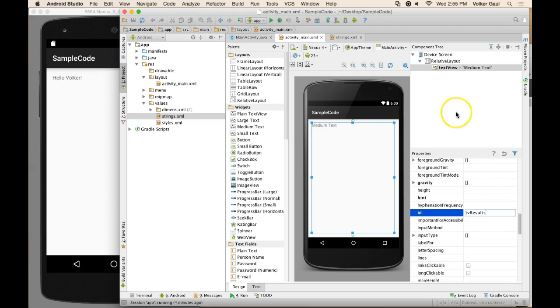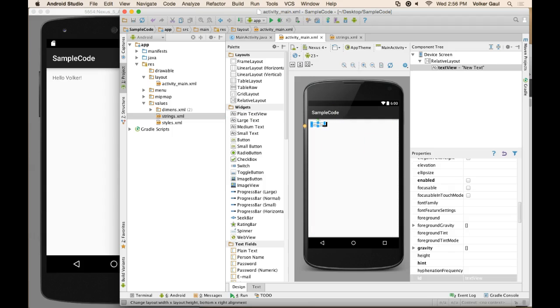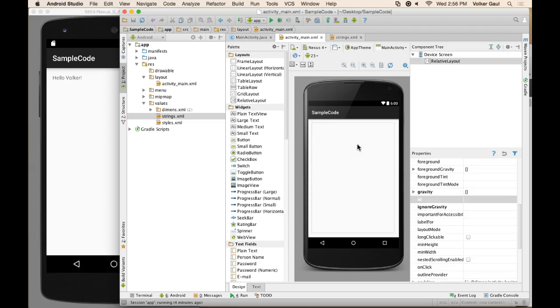When I practiced this, for some reason, this medium text was sitting in the middle, up and down, vertically centered. Maybe it's because I made it medium text instead. I'm just going to experiment for a second. You don't have to follow here. I'm going to select that and delete it again. And I'm going to grab just a plain old text view, park that in here, and stretch it and see what it does. No, I did it. So I don't know what I did wrong. But on one of mine, the text was in the middle. And I didn't want that.